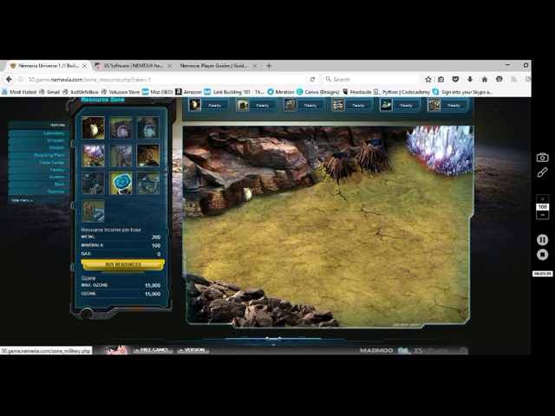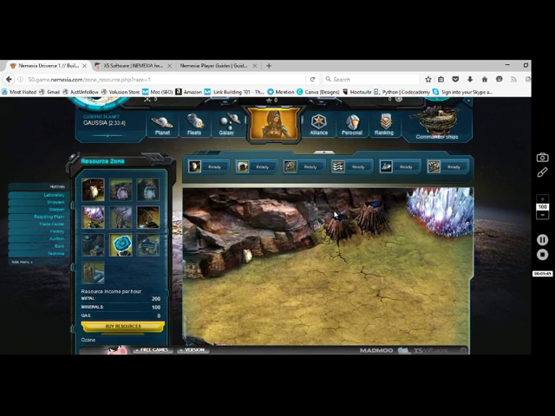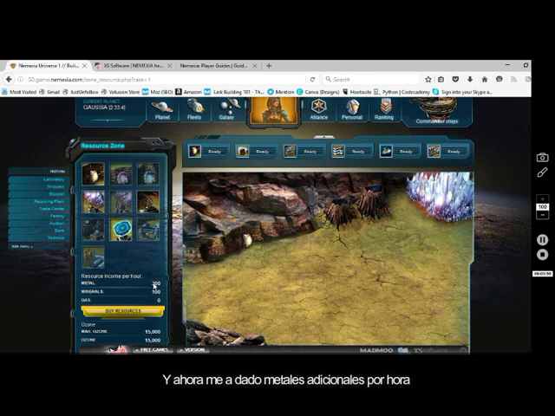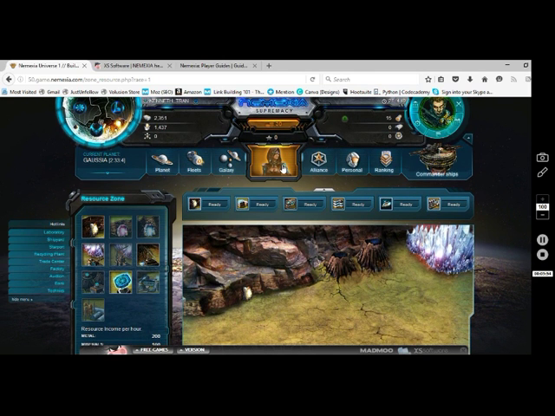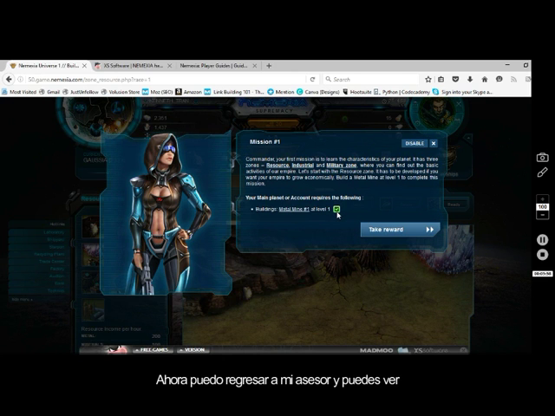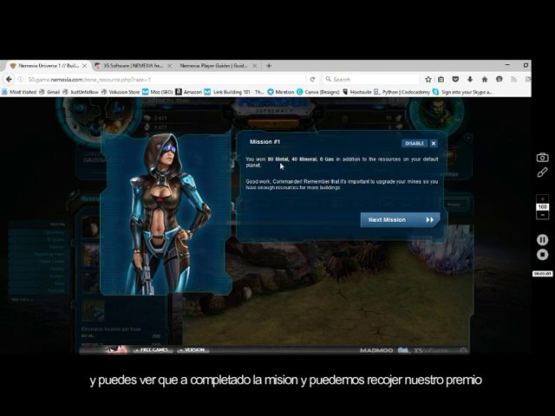So now I've built it, as you can see, and when I click on it, I can view its info, and now it's giving me additional metal per hour on the left here. So I go back to my advisor, click on my advisor, and you can see that I've completed the first mission. So now we'll take the reward, and I get some metal and some minerals for completing the mission. Now we're on to mission 2.